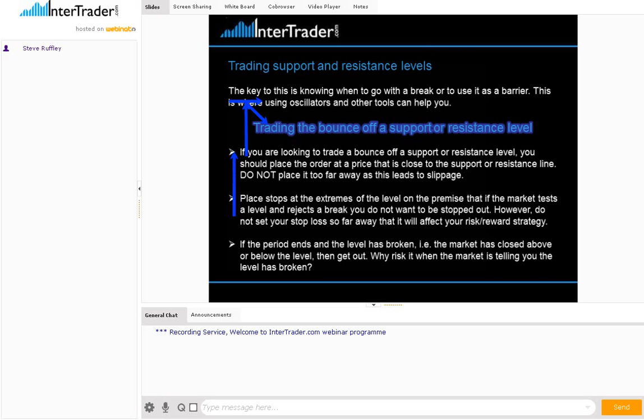So again, you have to look at the way it's done, but you've got a level up here and the market's done this, and then it consolidates and does this and this and this and hasn't come down, it's quite likely to break it, isn't it? So you have to look at the formation of the market before it gets to these levels. Look at the size of the candles, the trend of the market. If there's more volatility, more action in the market, more people trading, then levels are more likely to break. And if they come a long way in a very short period of time, they're more likely to bounce. So it's all about understanding what the market's been before it gets to these levels as to what it's going to do.